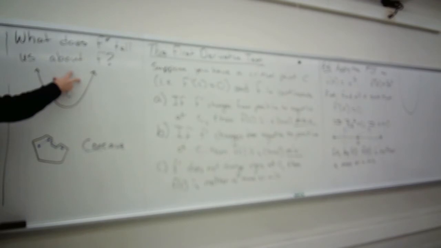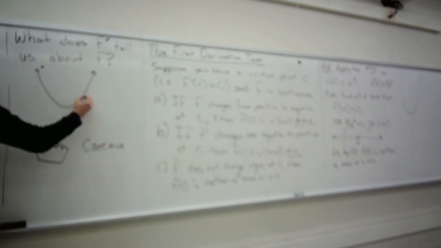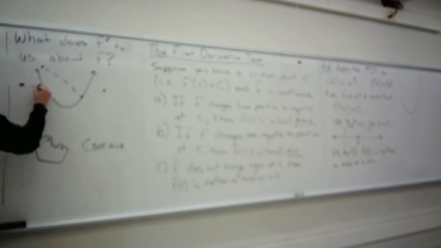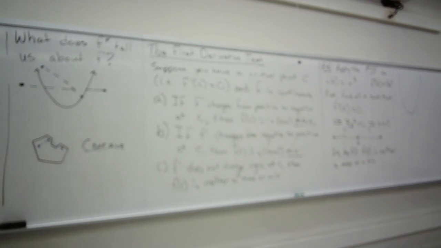This part of the plane is convex, isn't it? I pick any two points up here, any two points. Connected. The entire line's in there. So which part of the plane has the cave? This part of the plane. Because I pick a point out here, I pick a point out here, connect them with a straight line, the dotted line goes through that other part of the plane. Oh, that's a concave shape. The entire surface is a concave shape.